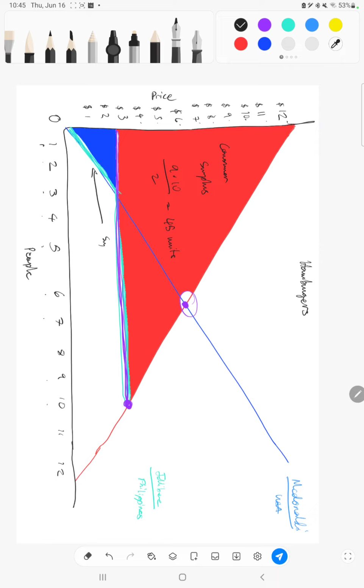So supplier surplus is here, and it's 1/2 base times height, so it's 3 units. The base, 1, 2, 3, times how much people are willing to buy? 1, 2, 3 as well. So 3 times 3 is 9, divided by 2 is 4.5 units. And you can see how much that has shrunk. It used to be 18, now it's just 4.5 units of happiness. So the supplier, the domestic supplier at least, is not really happy with that. It's affected them a lot.